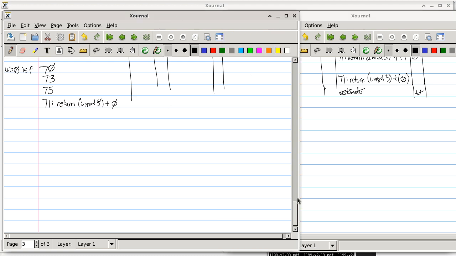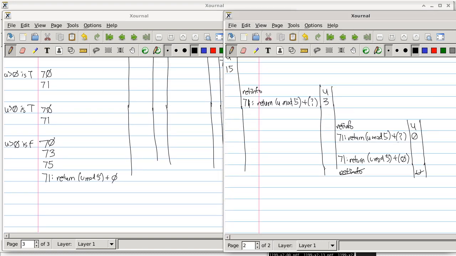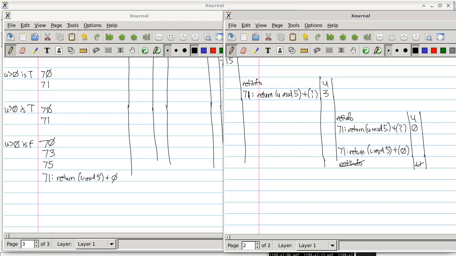So to answer the question, let's go ahead and line up everything first. Okay, there we go. So which column are we talking about? Which value should I use in order to compute u mod 5? It's going to be this column, okay?